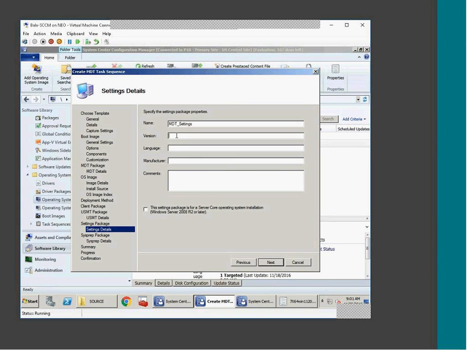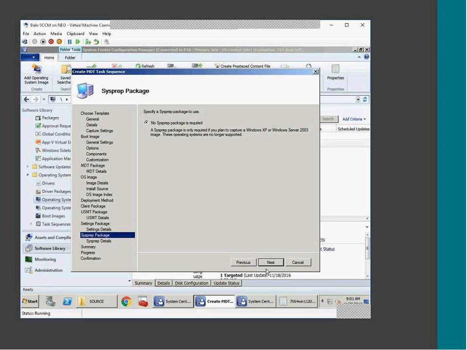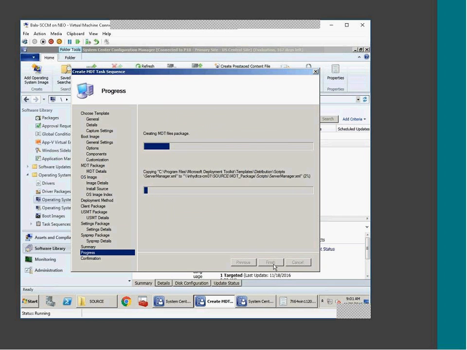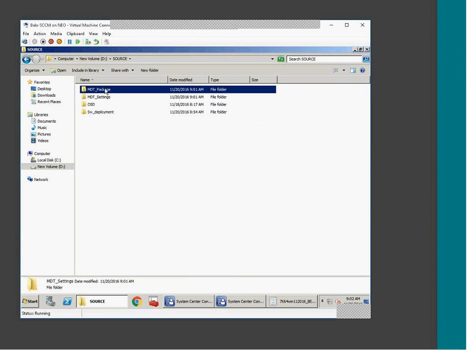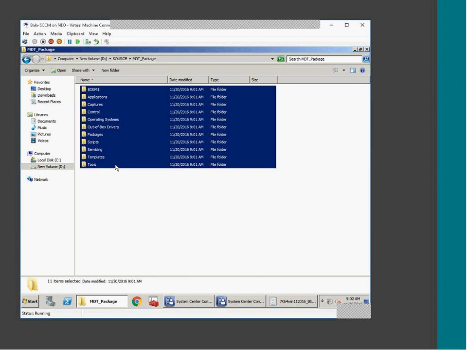So I'm going to MDT settings. I believe it contains the custom settings, which I'm talking about, and how this entire thing automatically splits with the file. Let's see. If you look here, it's just copying from the ADK folder to the folder called MDT and all those things. Okay, finish.